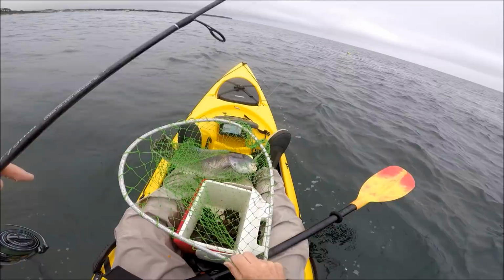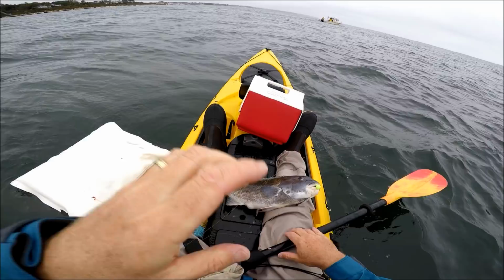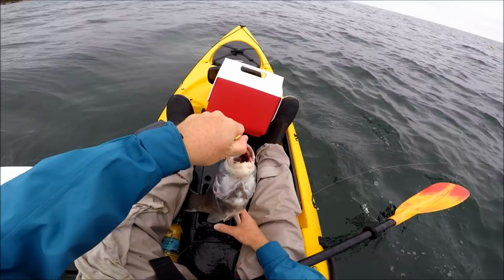Blackfish. So I'm looking for one fresh meal. I don't want to freeze any of this, and I've already got some in the bag. I pretty much probably have a meal or close to it in there, and I'm not done fishing. This is a really nice one. I'm gonna let this one go.